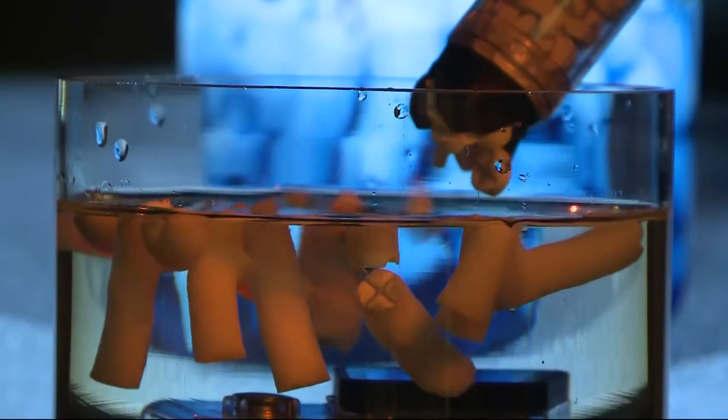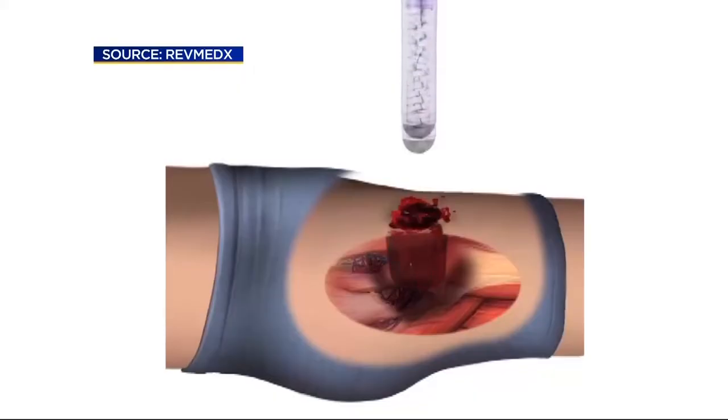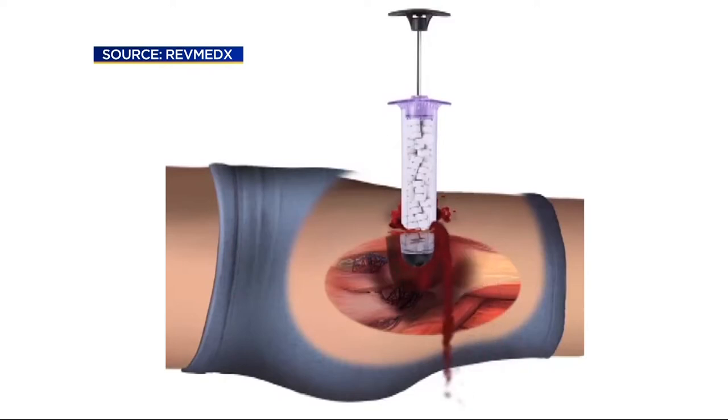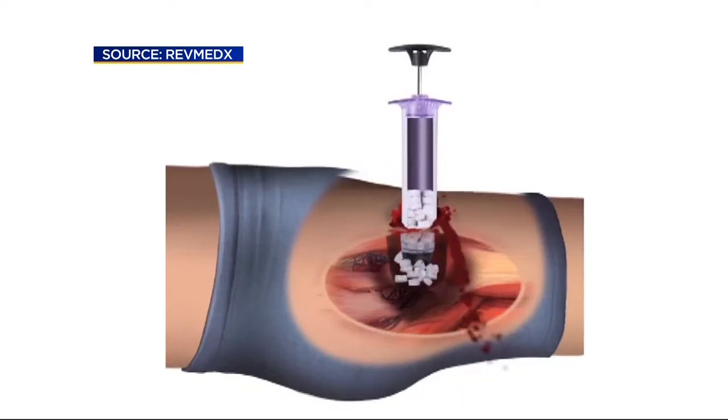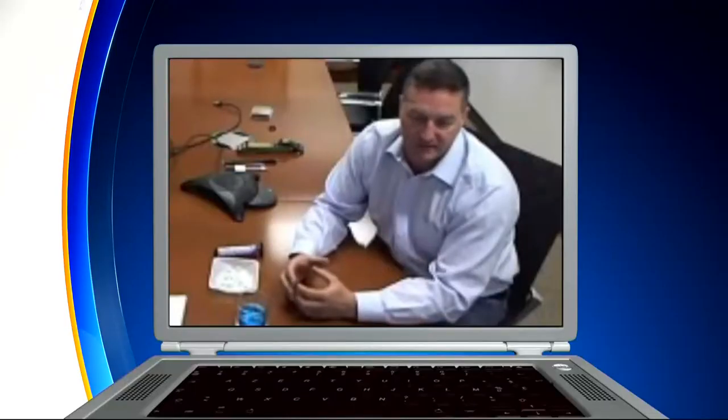It's a syringe filled with 92 mini sponges coated with a blood clotting chemical. When you inject the sponges into a gunshot, knife, or shrapnel injury, they expand 10 times their size, pushing against the walls of the wound so the bleeding stops. You don't even need to apply pressure with your hands — the sponges do it for you in seconds, putting pressure on the sides of the wound cavity and actually squeezing that artery shut.